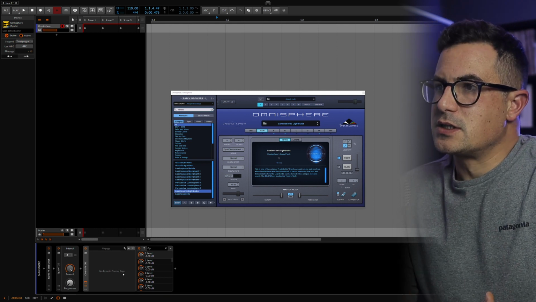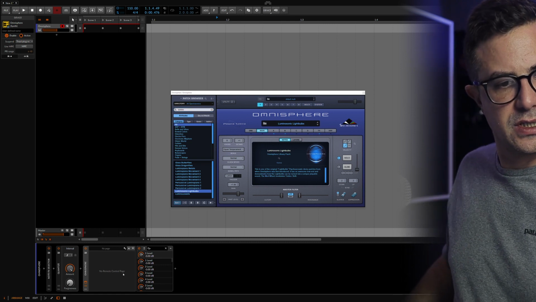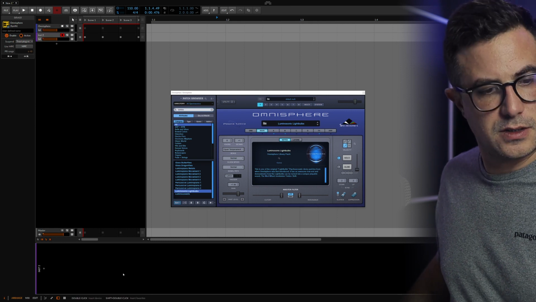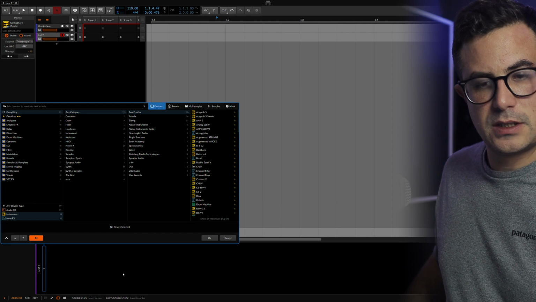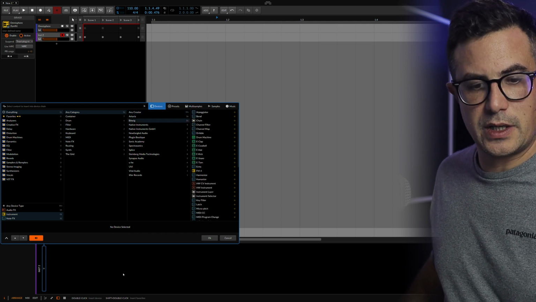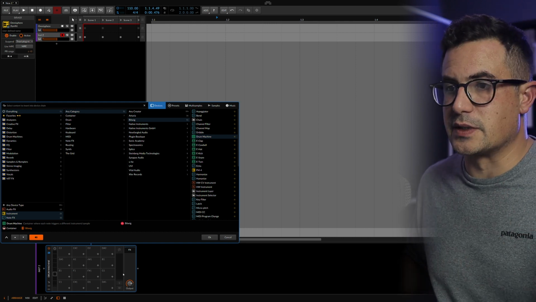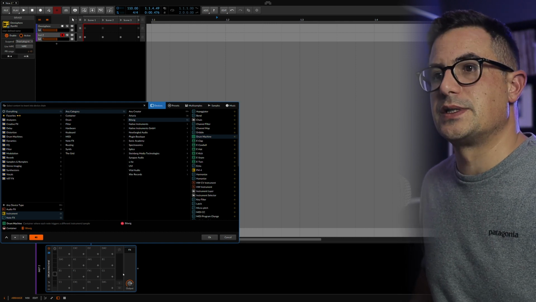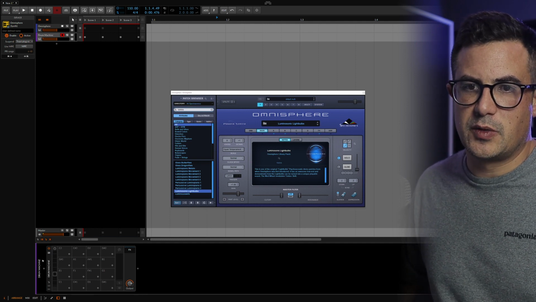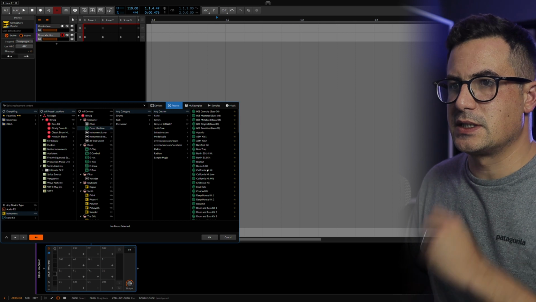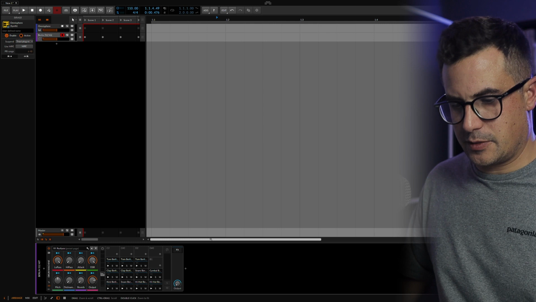Now, another way that you can use this, which is quite interesting as well, is to set it up with a drum machine. So what I'm going to do is just insert a new channel here again. We'll go to the browser. Let's just choose Bitwig, and we want the drum machine. You could arguably do this with any drum machine as well if you want to use Battery or something like that. Just for the sake of this demo, I'm just going to grab the Bitwig one and let's open up a preset. I don't know what we're opening here, but let's just see.